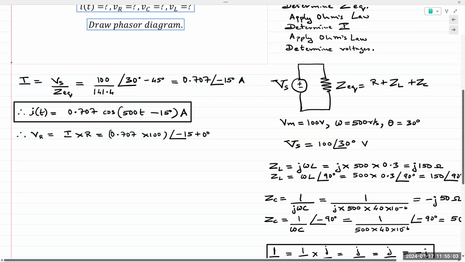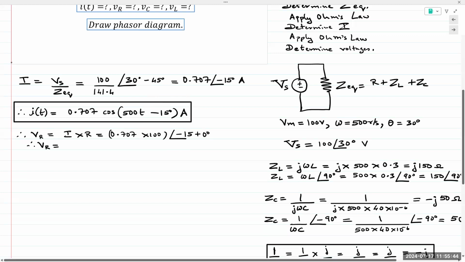A resistance, remember, behaves the same for AC and DC. It does not change the phase at all. So the phase angle for a resistor is always 0. So when you try to find the voltage and current for a resistor, they would always have the exact same phase angle. So if the current passing through that resistor has an angle of minus 15, the voltage will also have an angle of minus 15.